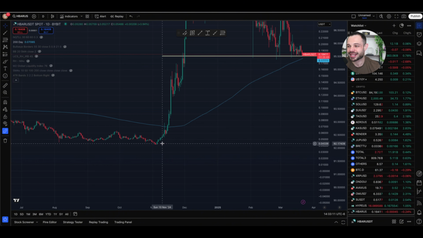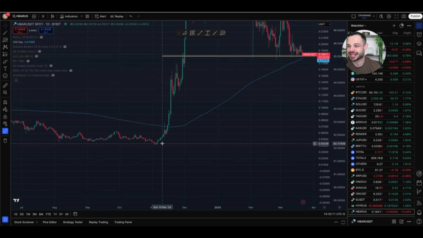But as you can see on the chart, we had a phenomenal run up with the price of Hbar getting all the way up to phenomenally high levels by the middle of January, with this peak getting as high as 40 cents. That was an 858% gain simply from this exact date in the immediate aftermath of the US election results. So an 850% gain over a 73-day period was incredible.